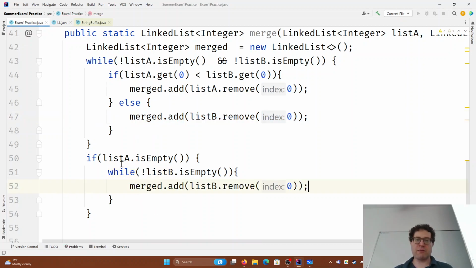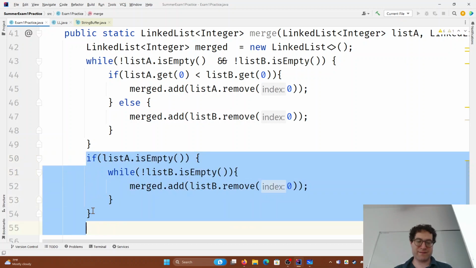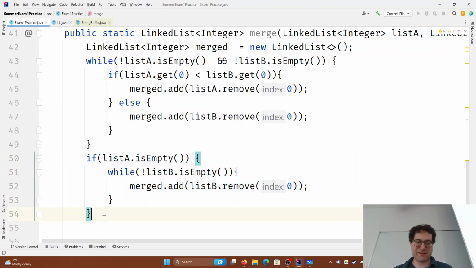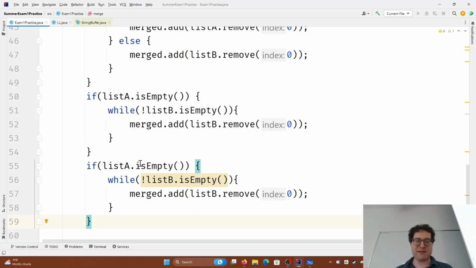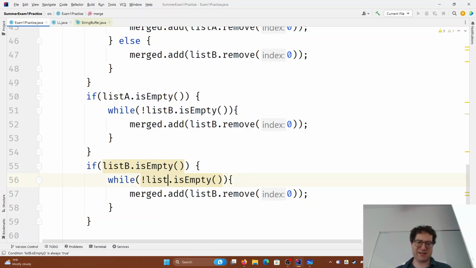So if list A is empty, that means we need to empty out list B. And then if list B is empty, then we need to empty out list A.